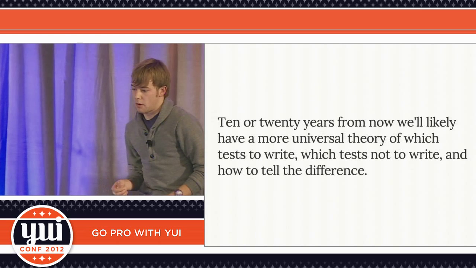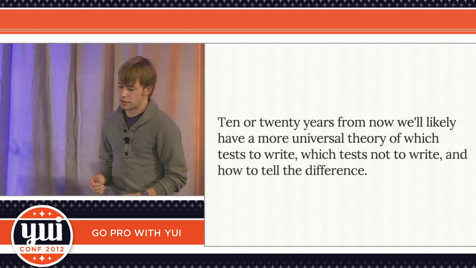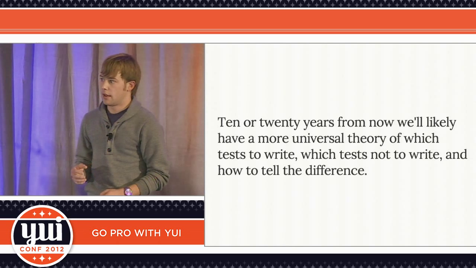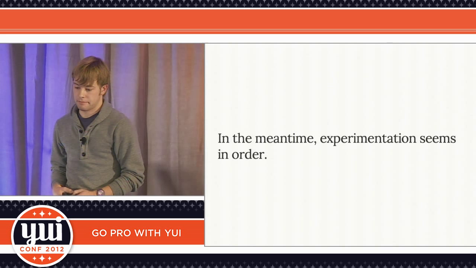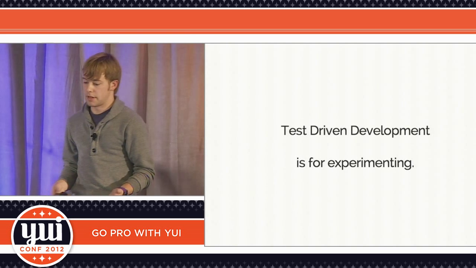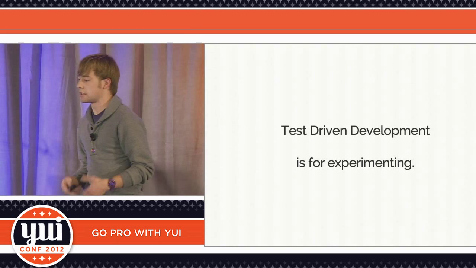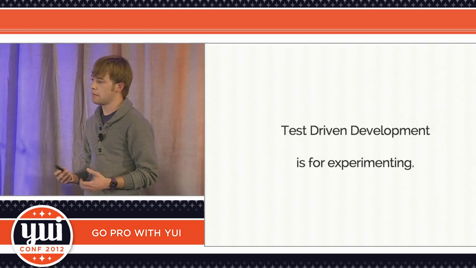10 or 20 years from now, we'll likely have a more universal theory of which tests to write, which tests not to write, and how to tell the difference. In the meantime, experimentation seems in order. So test-driven development is for experimenting. Just because it's a good idea doesn't mean you should use it all the time.